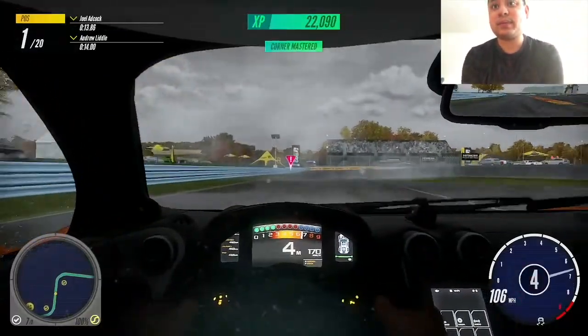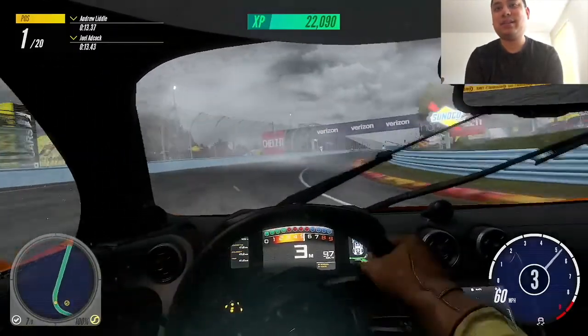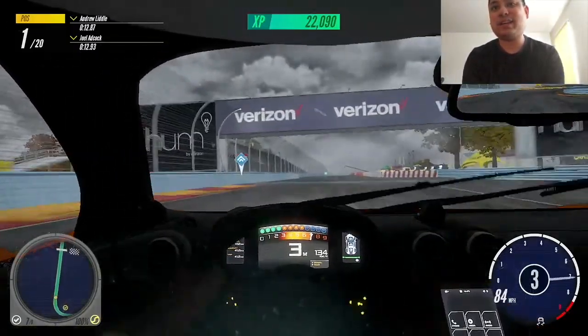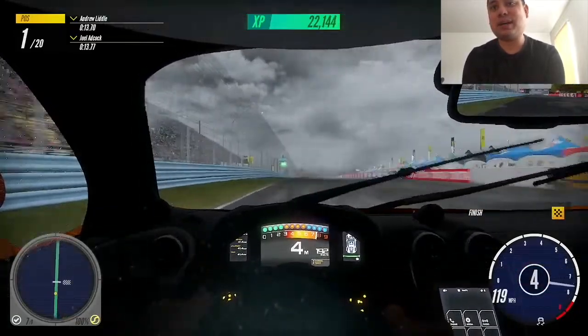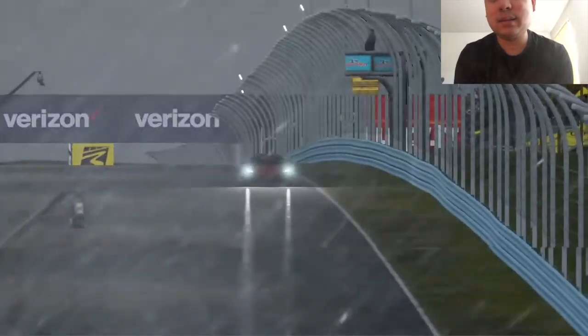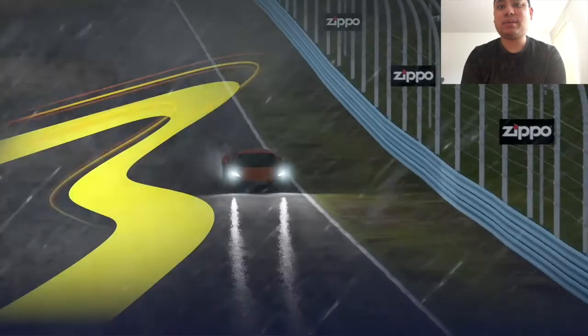So, as we approach the final corner of Watkins Glen International, I will take the checkered flag and win the race. And it was by a mile. That's P1. That's exactly what we needed. So, great driving.